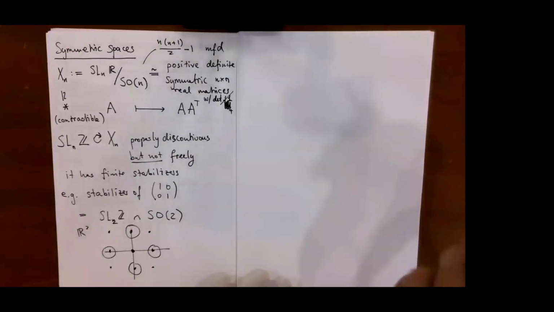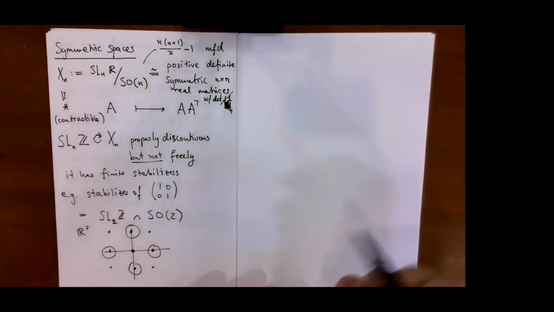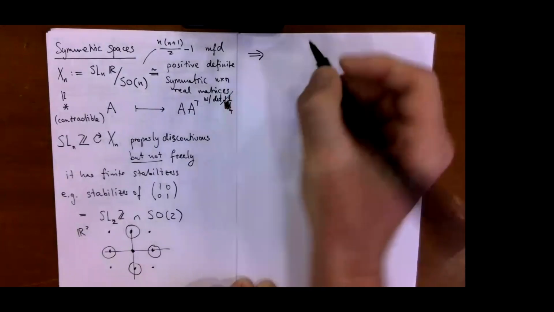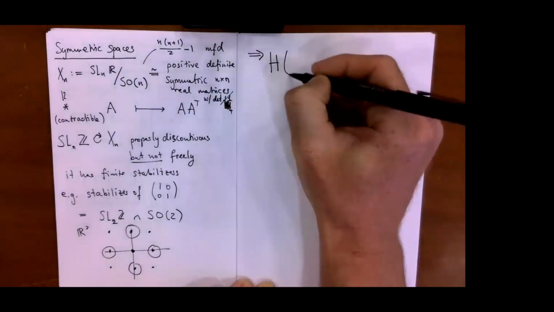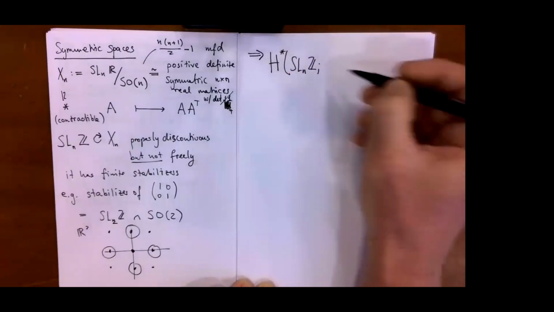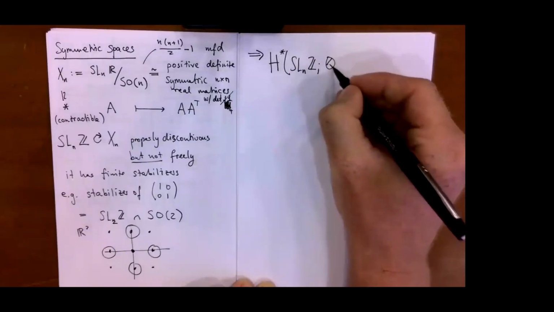And so, yeah. Now the point is that it's finite. And it's very obvious that it's finite, right? And you can do that for any. There are certain matrices that have different stabilizers, but in any case, this implies that I can compute the cohomology of SL_n(Z) with rational coefficients.